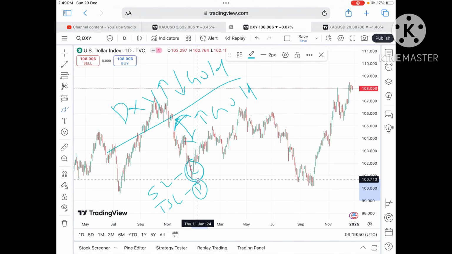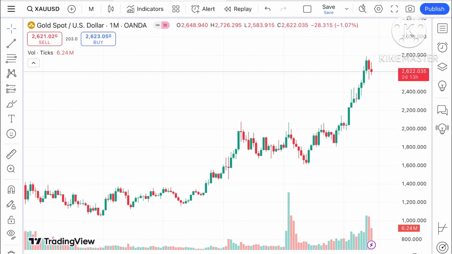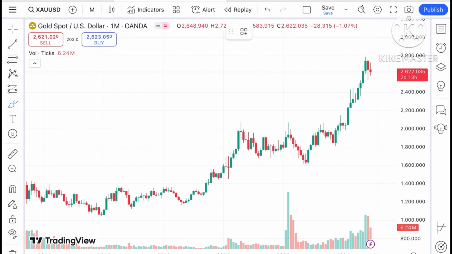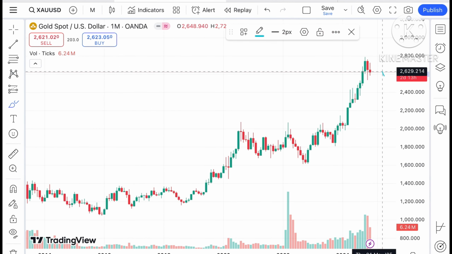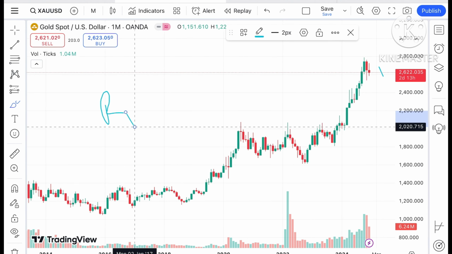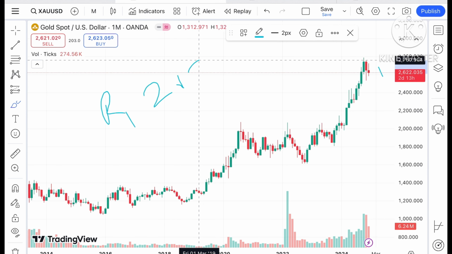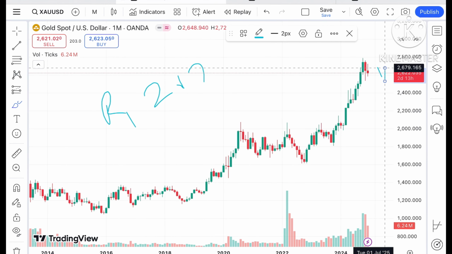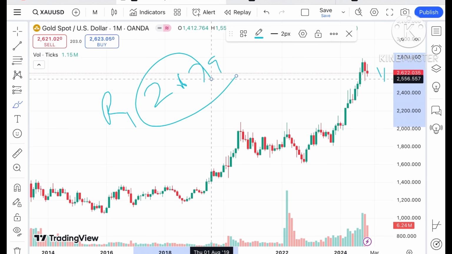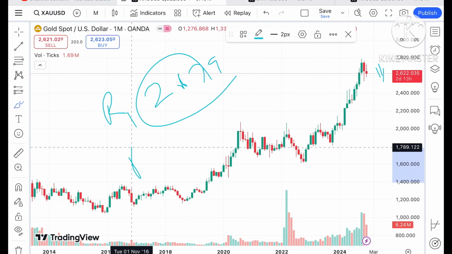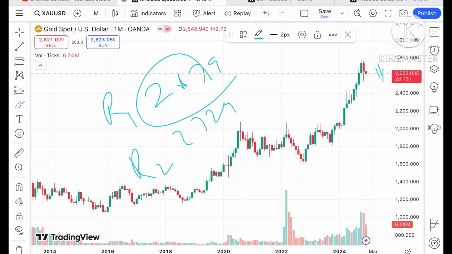Okay, now coming back again to the gold price, what we have seen is that if the price sustains this particular level, chances of going towards the next resistance coming at a level of $2679, if you can see looking at this particular chart, 2679. Okay, and once the price moves above that particular level, chance of going towards 2729 will be there.